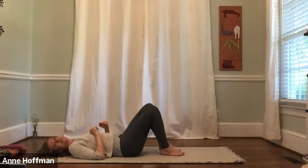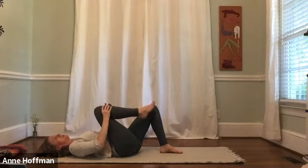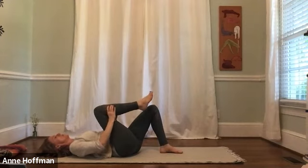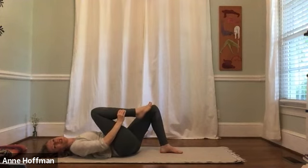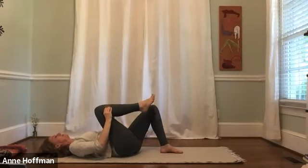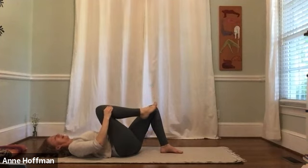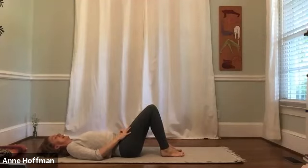All right, you have massage bifurcated. It's all good. It's to the other side. Thumb starts behind the knee, and you're just going to walk, massage, pinch, squeeze, whatever you want to call it, all the way down to your ankle. Back up again, and then release the leg down.